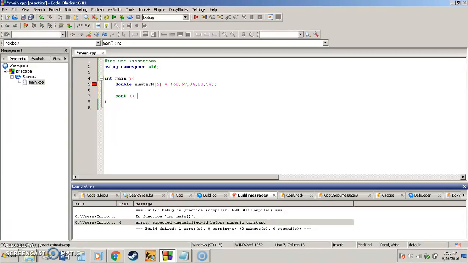The way we do this is a little bit different. When you want to call an array, we want the variable and the brackets, of course. Inside these brackets, we're going to need to call the number of the element that we want. We're not going to enter the value directly. So if I want 60, I'm not going to enter 60 inside these brackets. What I'm going to do is enter 0.